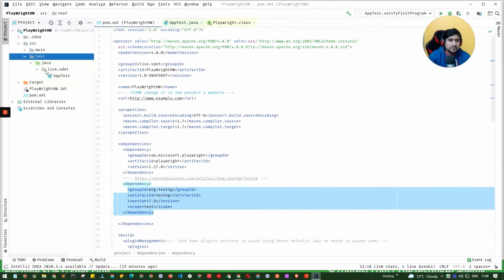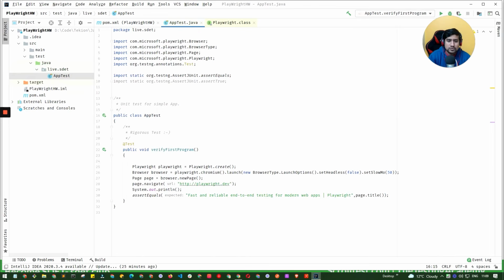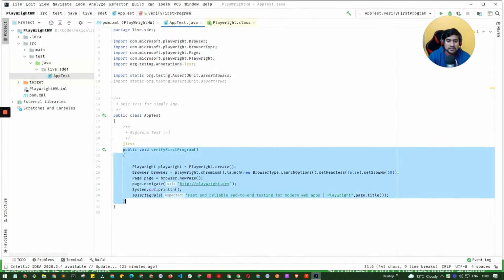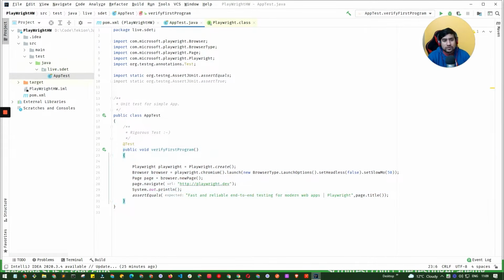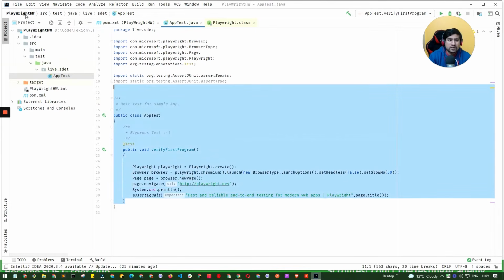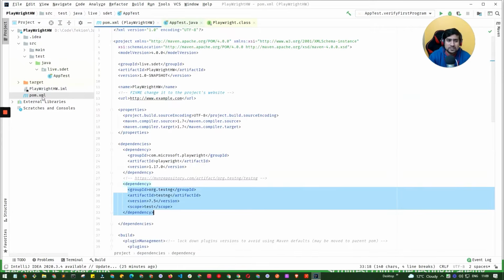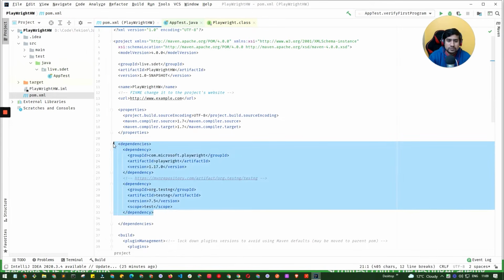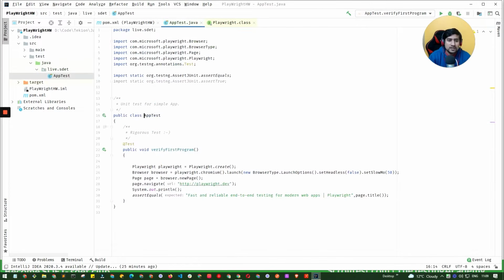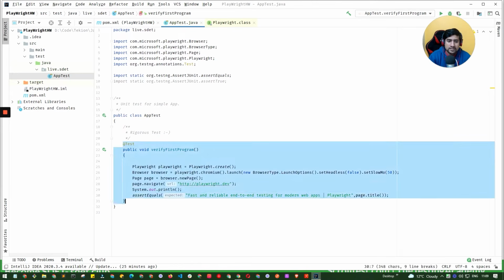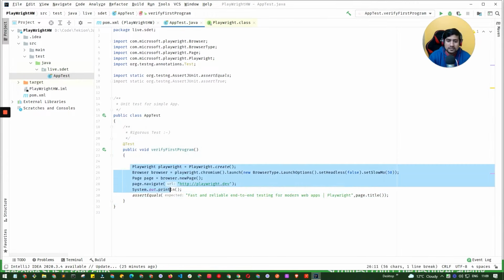And in the test section, in this file I have written this code. I have created a test annotation for TestNG, and here is the test case that we are running. If you are new to what's going on, you can watch the TestNG tutorials as well as the Maven related ones, but you can follow along with the same. Create a new project, add the dependency in the pom.xml. These two dependencies we just need, and in this file delete everything and write down this code with the @Test annotation, which basically runs a simple test.